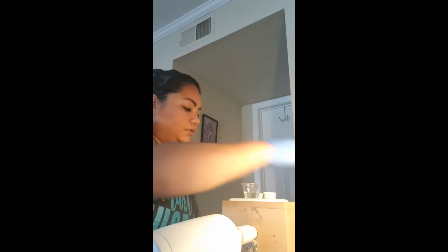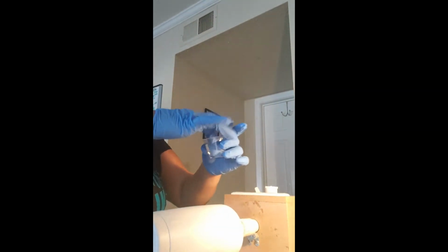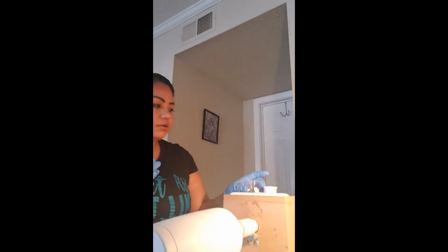Okay, since that is ready to go, this is my first layer of epoxy. So I turn my machine on. It has been prepped and ready. I'm just gonna go back and clean it, make sure it's good. Okay, and all I'm gonna do is get the epoxy and smear it on here. Not sure what happened here.